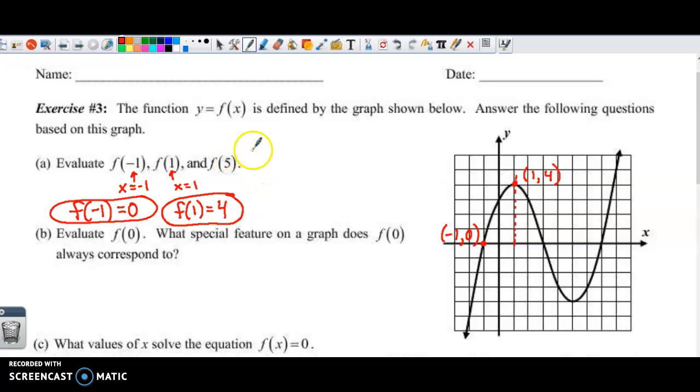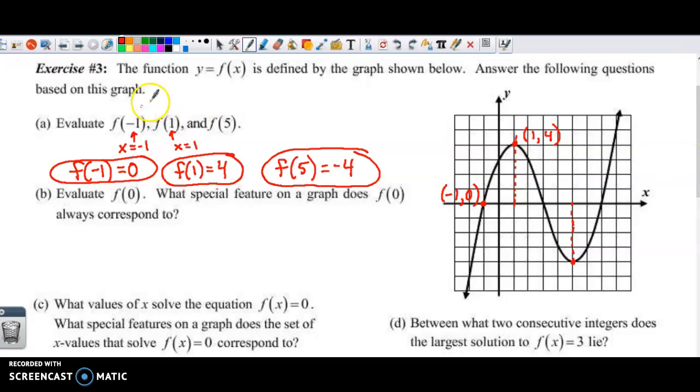And try the next one on your own. You could pause the video. 1, 2, 3, 4, 5. And please don't forget, I could easily make a mistake. But I counted down 4. So remember, if you're watching the video, that you can pause it at any point.